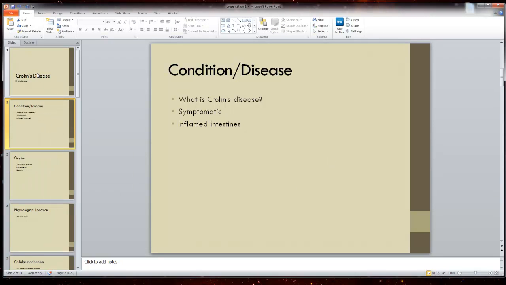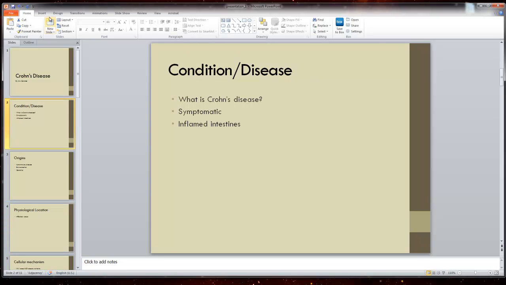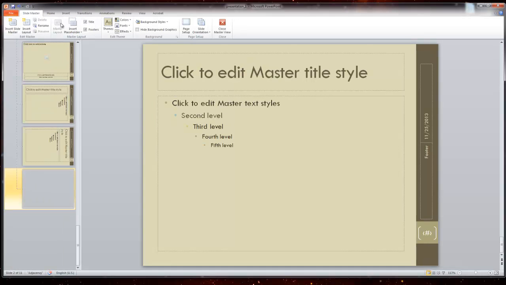Next, I want to animate the text on the bullets. That means I want them to have the text coming from the left and then dim as we move on to the next bullet point. To do that, though, I need to go ahead and change a little bit the master slide so that I don't have to go slide by slide in making that change for each slide. So to do that, I'm going to go to the View tab and select Slide Master.